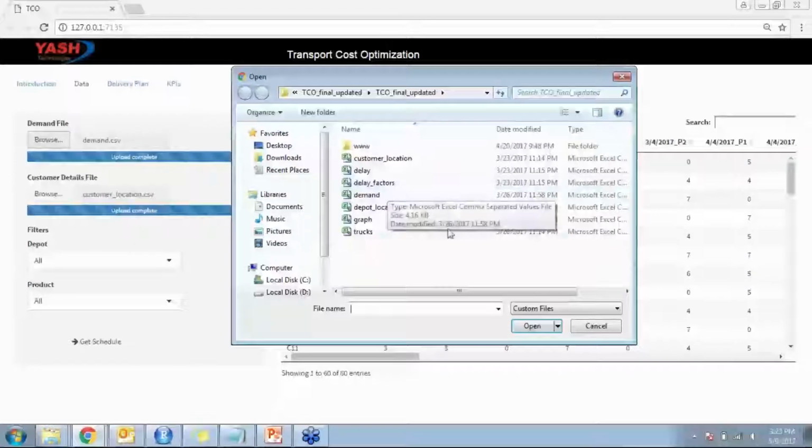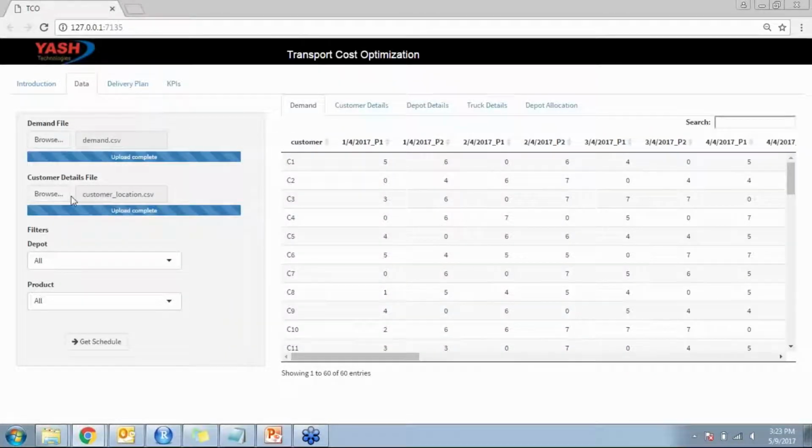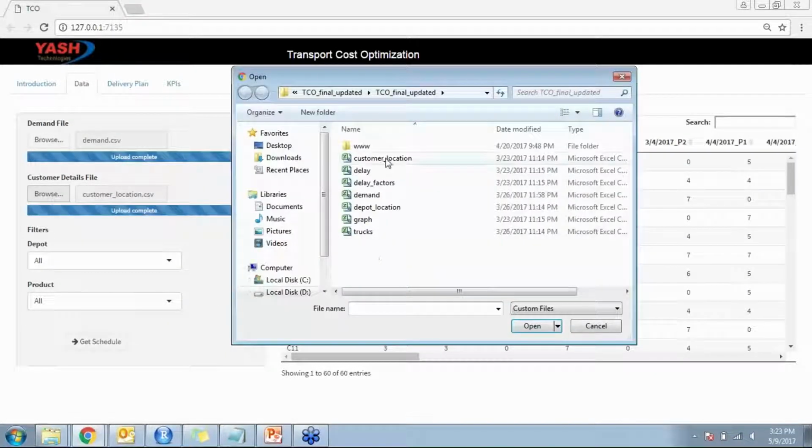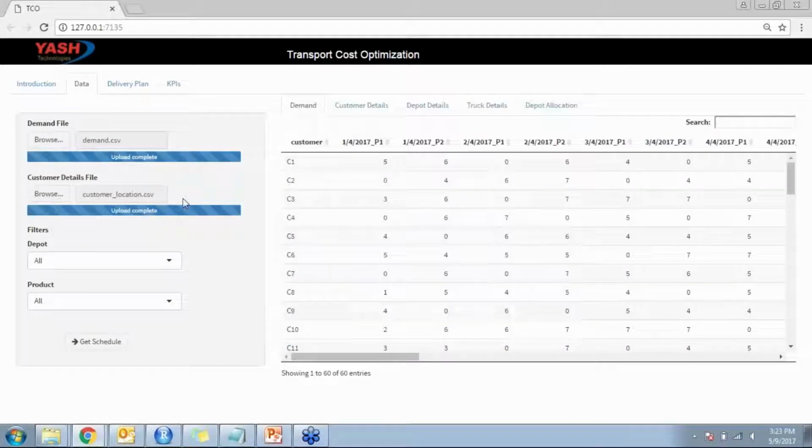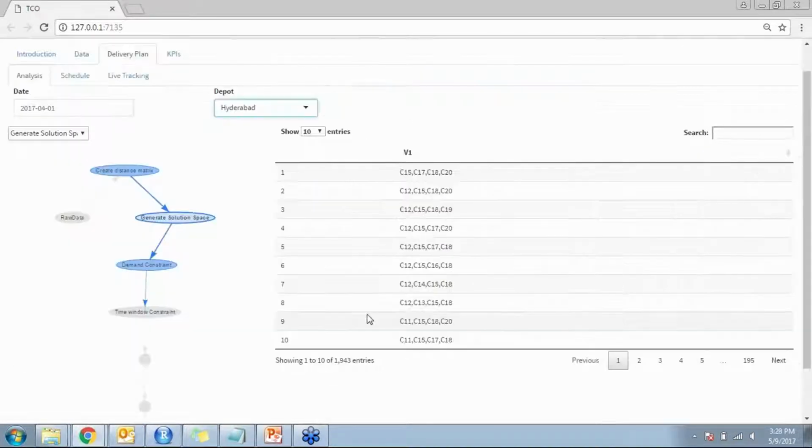So we browse the data, we collect that particular demand file which we have, and then when we browse it here, we take the customers in different locations. Once these two data sets are imported to our platform, we can analyze this data and we can apply the algorithms that have been developed to get the optimized routes. Just to take you through what could be possible in one particular combination, and the max that can occur. Of course, there cannot be thousands of them together or hundreds of them in one route itself. So there's a max range and a min range, which is attached to each of it.